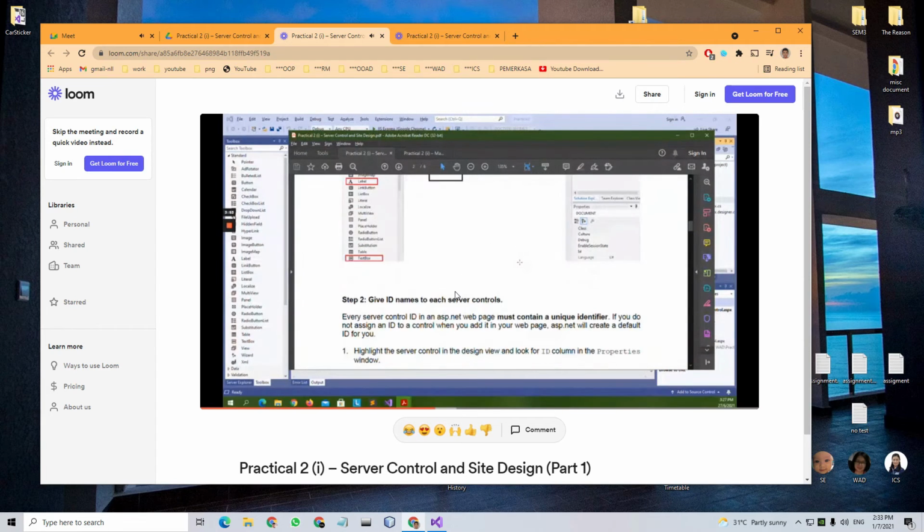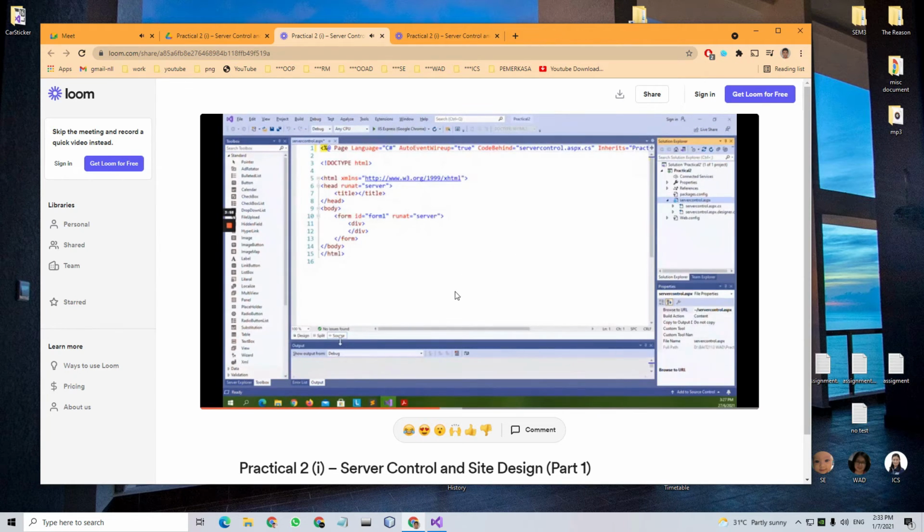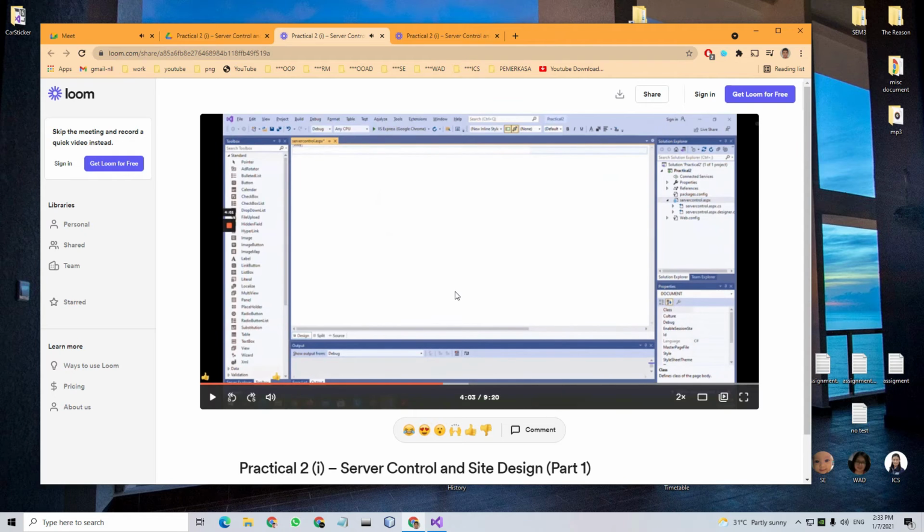And remember that you can always switch between the source view and the design view to design this page. Like if you ask me personally, I prefer the split view.